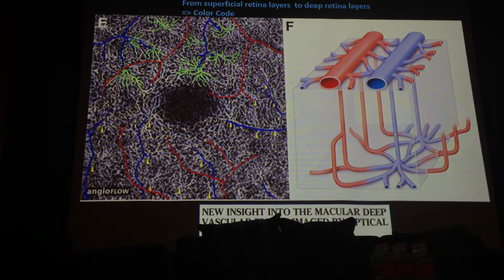And you have seen, due to the very powerful segmentation of OCT and OCT angiography, we can eliminate the superficial layer, the deeper layer, and the connection between both of them. You can see a work published by a French team concerning the color code of the arteries and the veins, and the color code of the very deep layer. If we are able to color code different layers of the retina, when we follow the patient, we can follow layer by layer the evolution of the treatments and the evolution of the pathologies.